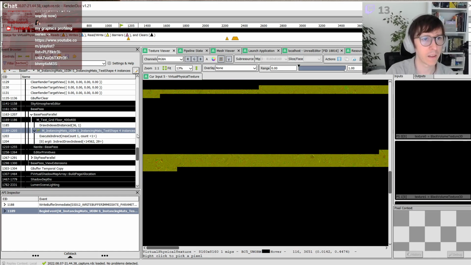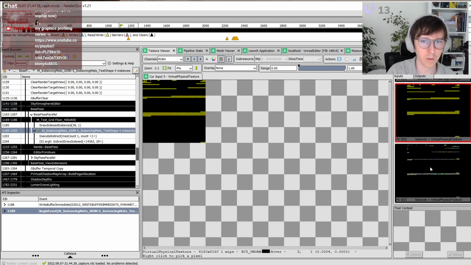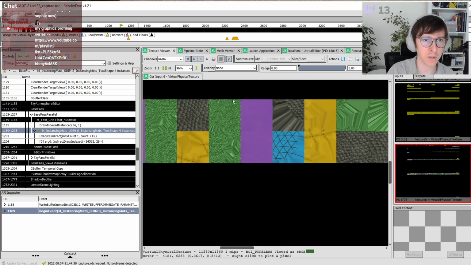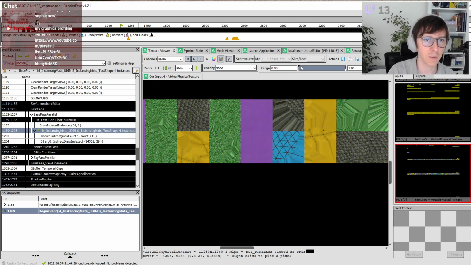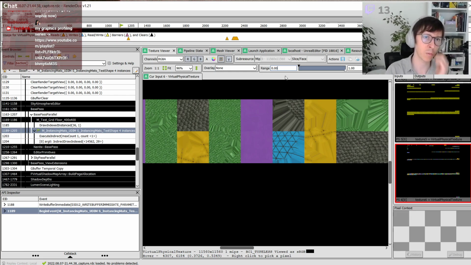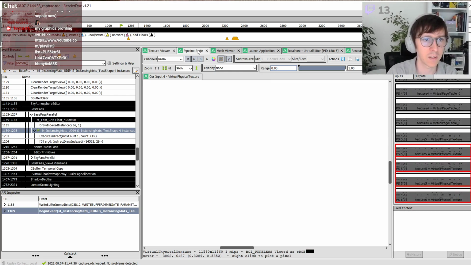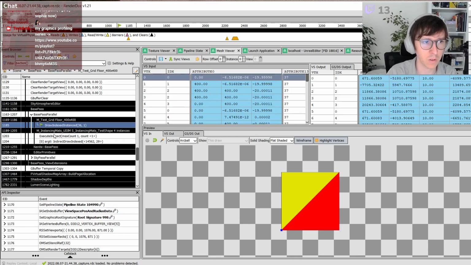Sometimes you want to make things brighter or something, so you do this here. Just change the range. It will remap it to 0 to 1. You can also do a negative range, like this. It will make more sense with an HDR texture. Okay, so that's it. That's RenderDoc. We know how to use it. Mesh viewer, as I showed you before, it's here.